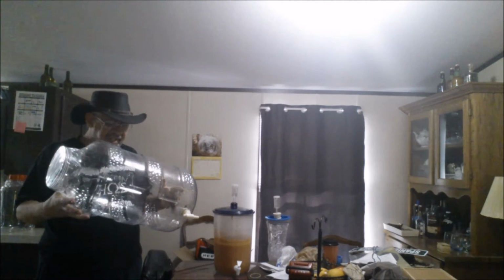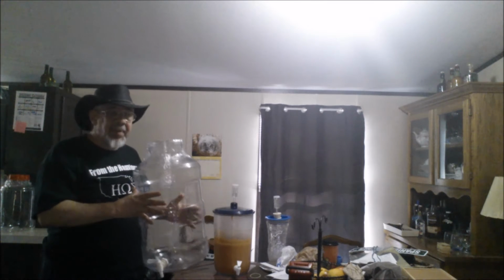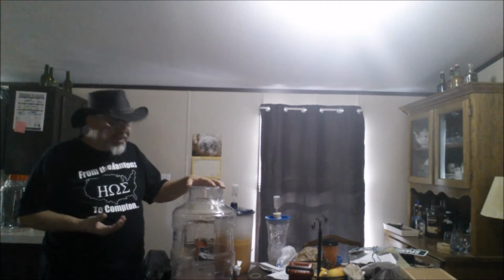What I like about this is it is fairly decent as far as being heavy duty, but being plastic, it is light, which I like, and it's convenient for storage. The biggest downside to it being plastic is you can't put anything hot in it. You have to let your wort or your must or whatever you're doing cool before you place it in here, or you risk melting through. It has to be cooler than glass. Glass would shatter at a higher temperature than plastic melts, and even if you put something in a little bit warm, you take a risk of heating the plastic and getting off taste in your final product.